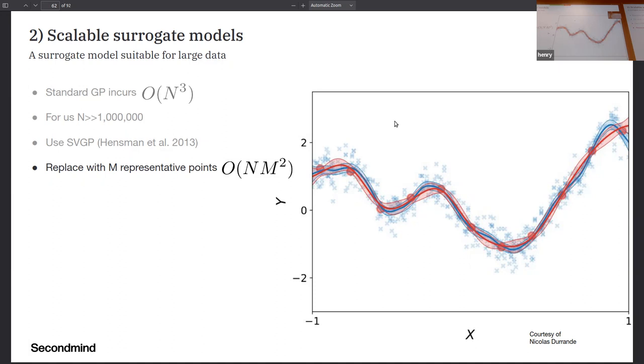This isn't quite what's going on, and there's a lot more subtlety to it. But these original models for doing scalable Gaussian processes were all about picking a subset of your data that was representative of the rest of the data. That was how you got around the scaling issue. With the more sophisticated approaches like this SVGP, you optimize and you can move around these red dots to put them in the right place, and they don't necessarily have to match up with the data points. But there's no real need to go into any more detail than that. So basically you can fit something that looks a bit like a Gaussian process to very large amounts of data if you want to. And we had to do this.